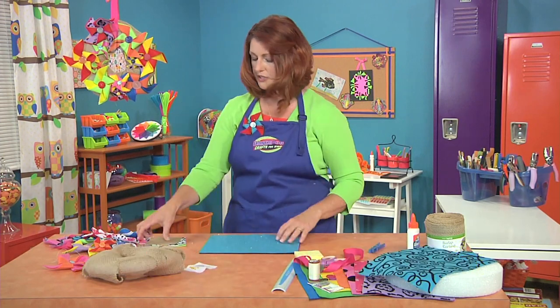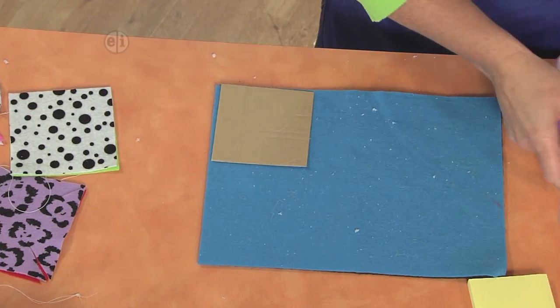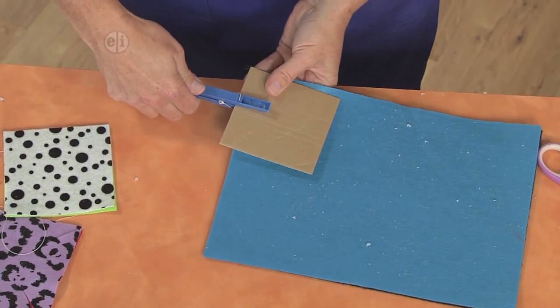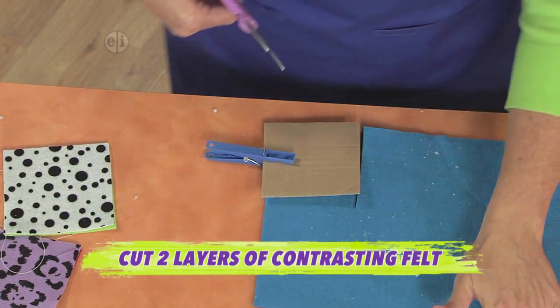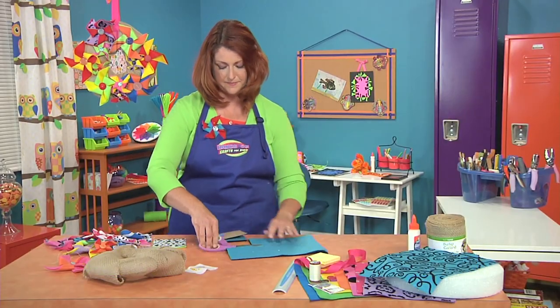And this is so simple and so fun. We're going to use a 4x4 piece of cardboard. And I like to use clothespins. That way I don't have to really trace and cut. I can just clip it and then cut it out. Now, this is for a 4-inch pinwheel. But of course, you could use a post-it note and make 3-inch pinwheels or whatever size you like.